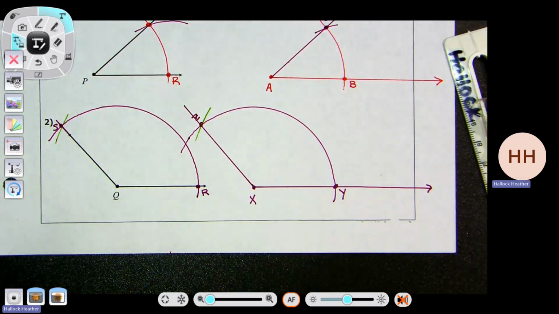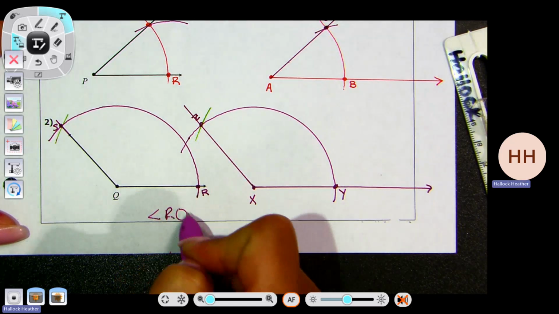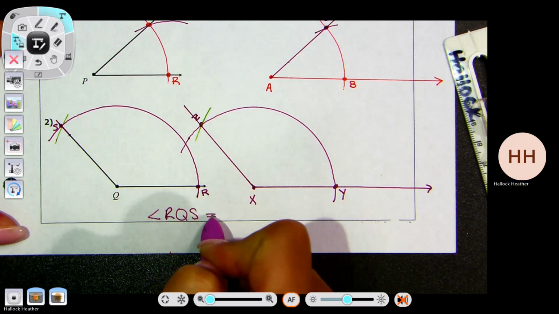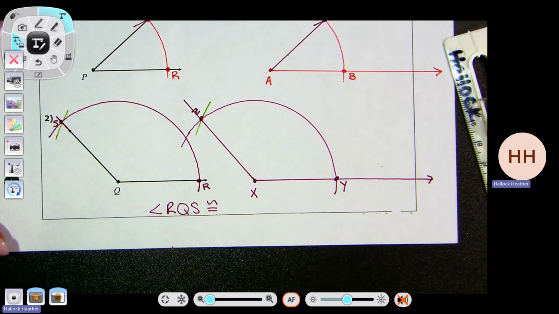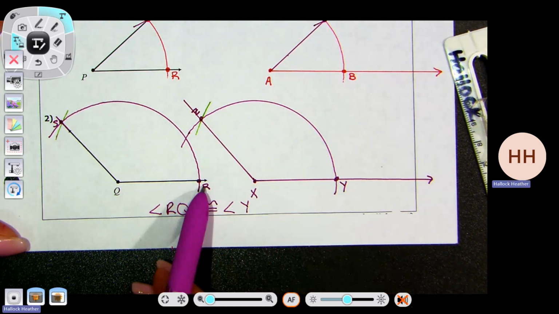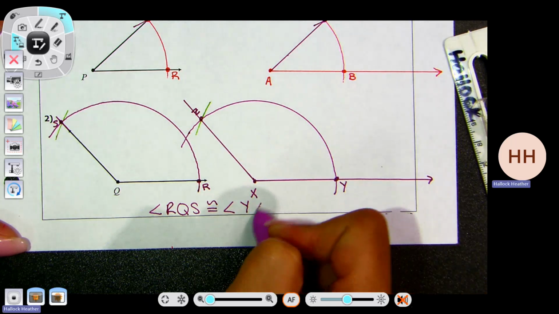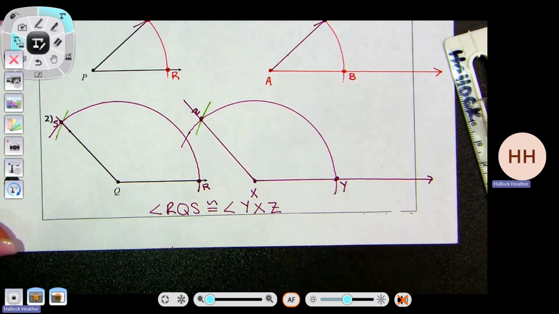So you have two obtuse angles. The obtuse angles are always awkward, just so you know. So if I say angle RQS, what letter would I have to say first? Y. Because I said R first, so I would have to say Y first. And then where do I have to go? X, Z. So how you write the first one should be how you write the second one.